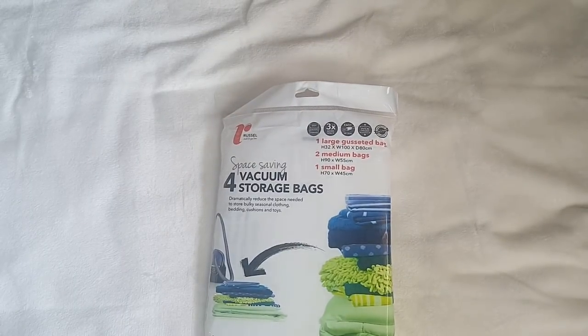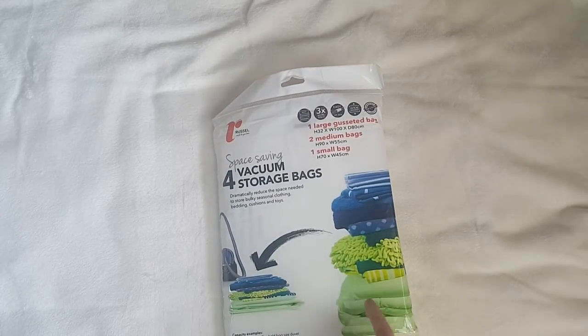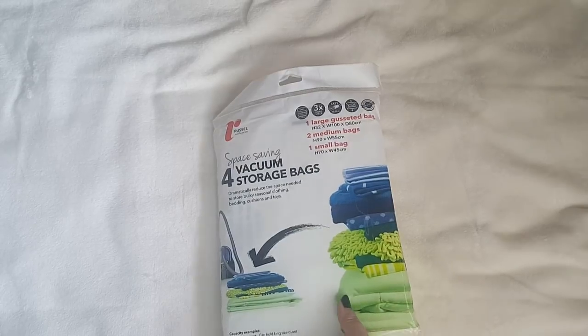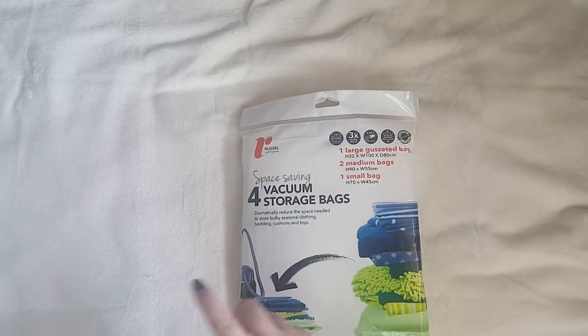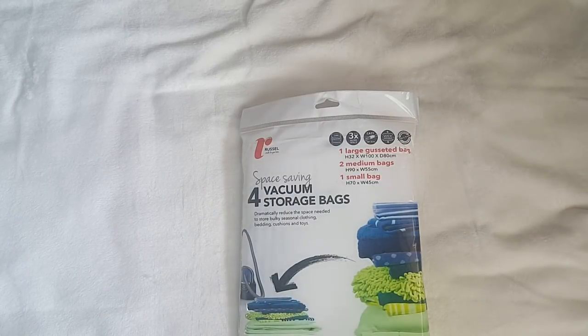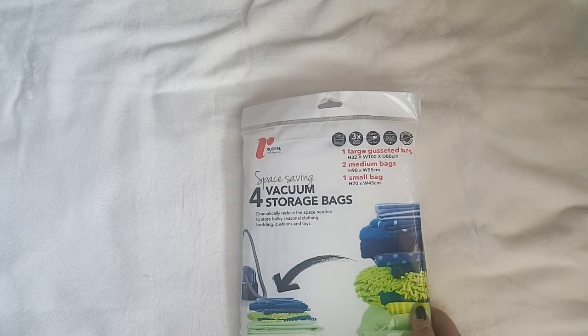And also in the range, I picked up some vacuum storage bags. I have bought quite a few cushions to go on the bed. But obviously when I'm switching between colours, there's going to be cushions that I'm not using, and I thought these would be really good to keep the dust off them, and hopefully reduce the space that I'd need to store them. And when you open them back up, the cushions just pop back up, which is really, really good. So I don't know how much these were. I'll check my receipt and I'll pop it here. But they didn't have any prices in there. I just knew I needed them, so I picked them up anyway.